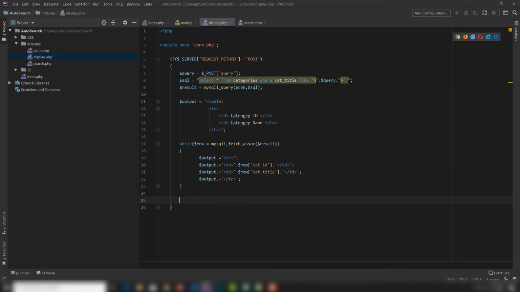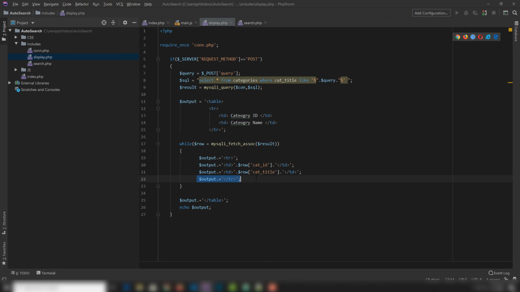Outside of the while loop you need to call output concatenation sign and close the table tag, and you need to call echo output variable. That's it.